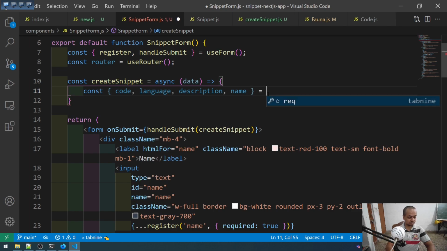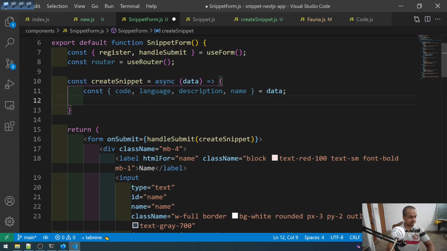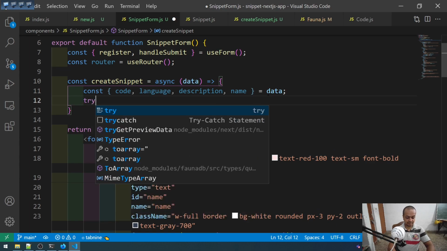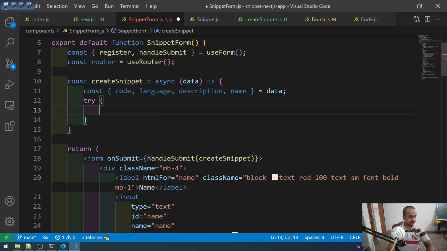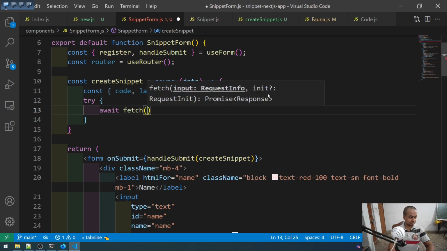Equal to the data which we are getting, and then try await. This is async, so fetch, we are using the fetch API here, the inbuilt fetch API. So we could have installed Next.js and all, but we don't want to do /api.